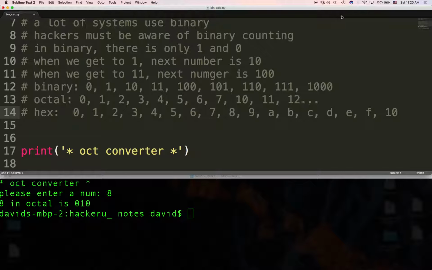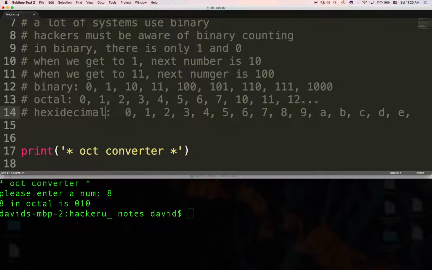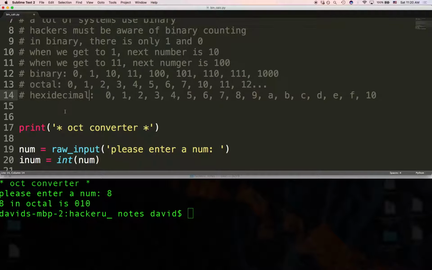It's short for hexadecimal. Hexadecimal has a converter also. Hex is a little weird because you need extra single digits to represent the numbers 11 through 15.